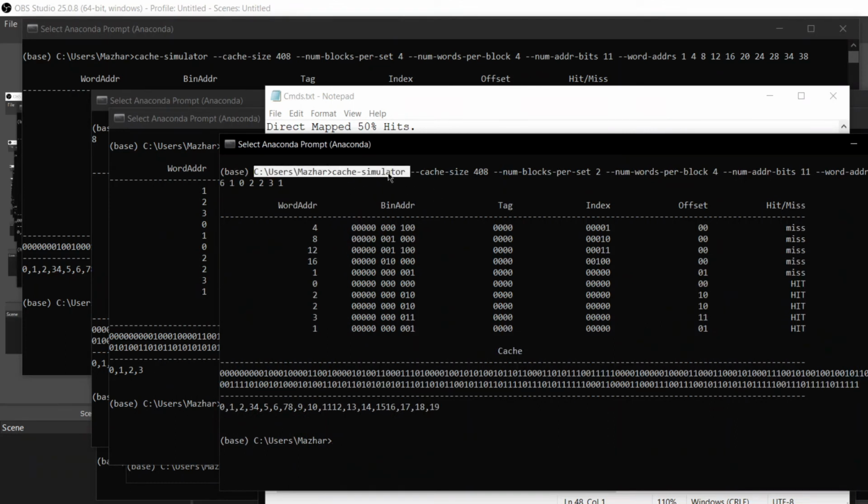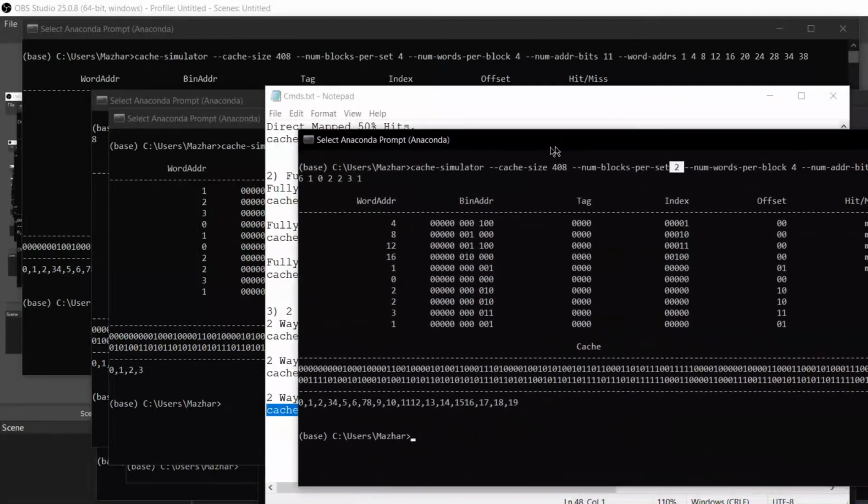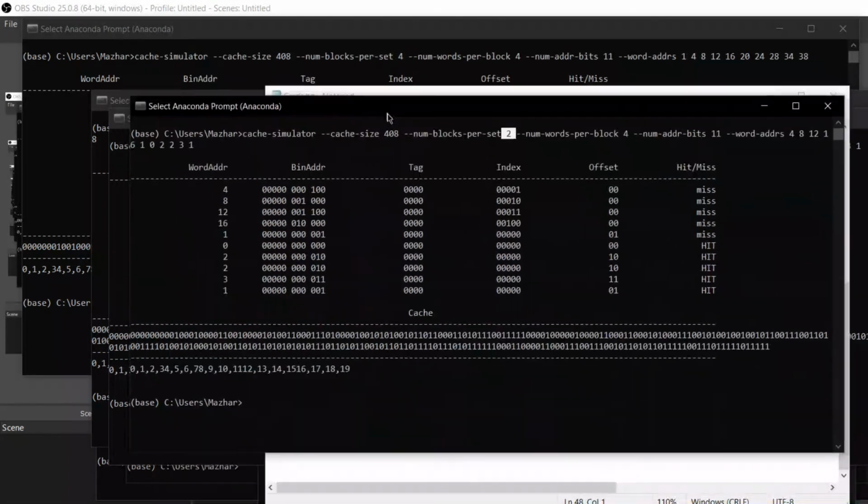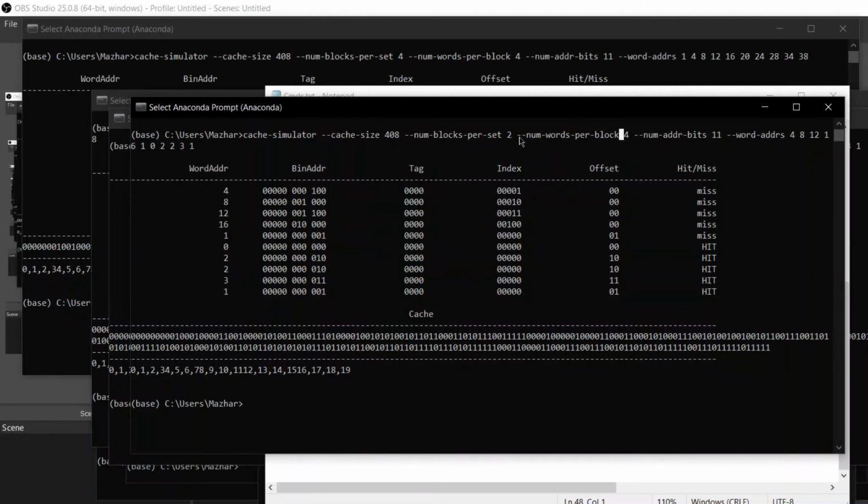This is the cache simulator command, this is the cache size, and this is number of blocks per set, 2, which represents the two-way set associative, and number of words per block is 4.